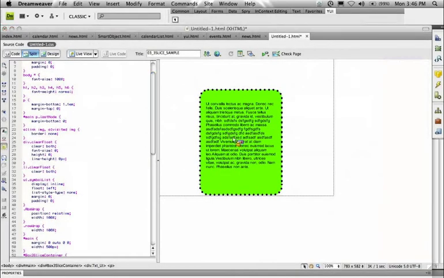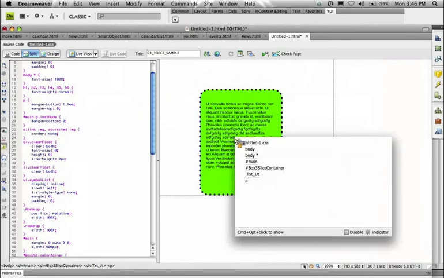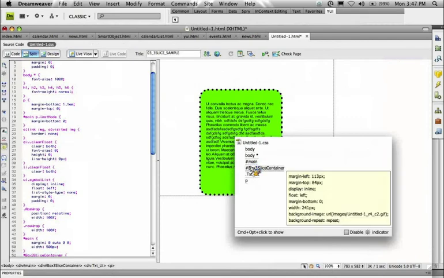That brings up the code navigator, and we get a little window showing us all the different CSS properties pertaining to this text. So have a look inside of box 3-slice container. It's being positioned with margins, it's an inline display, and it's using floats. So this is standards compliant CSS that's being used to export this. It's not junk CSS. It's using margins and floats to do the positioning of the elements.